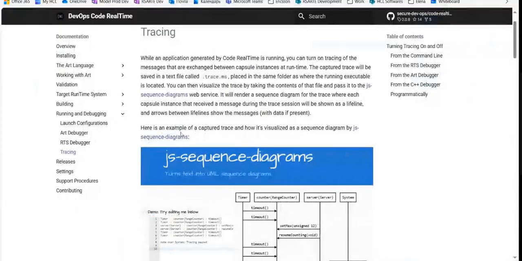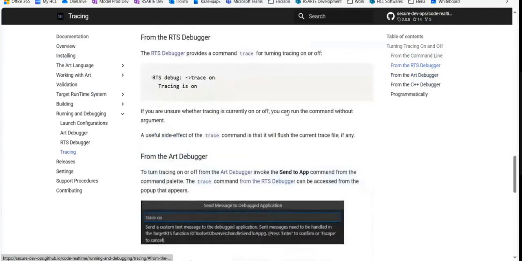We can see here in the documentation that there are commands supported by the RTS debugger to turn tracing on and off. This is the trace command. You can also run it without an argument, and in that case you will just get the status of the tracing, whether it is on or off.